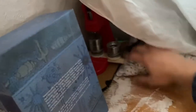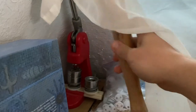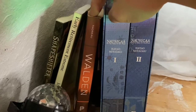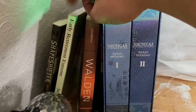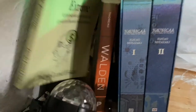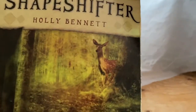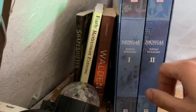I also keep behind it everything that I need to make buttons — I have this button press, and a hammer and chisel just in case. The books I keep with me are Nausicaa of the Valley of the Wind, a graphic novel — very fun fantasy. Walden by Henry David Thoreau, a really good nature and simple life read. Early Retirement Extreme, a really great economics book by Jacob Lund Fisker that I've heard other van life people are into. And here's another really cute fantasy novel I love — it's about a girl that shapeshifts into a deer, just a quick little read but I could read it over and over again.